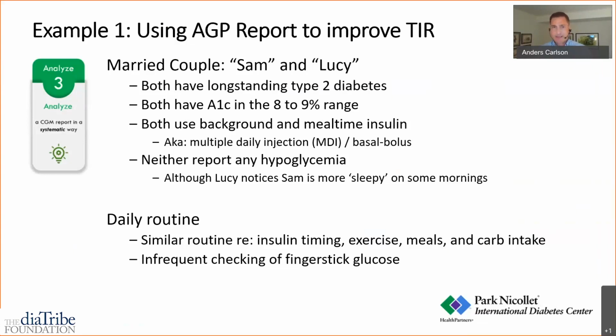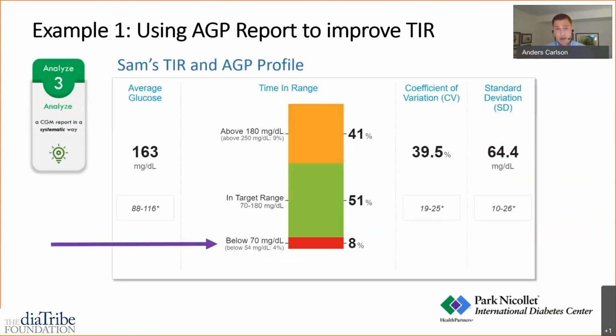And so we meet and we talk about their A1Cs running a little bit too high, and I don't really get enough of a pattern from their finger stick glucoses. So I offer to them to use a blinded CGM, meaning a CGM that's worn for 14 days, but they aren't following the glucose data in real time. It's all being stored on the device for me to download after those 14 days. And so here's Sam's download.